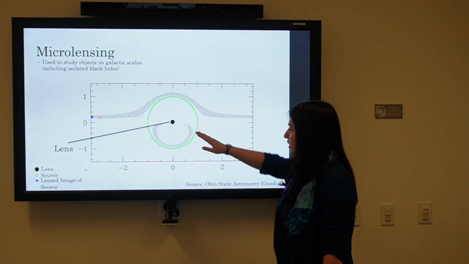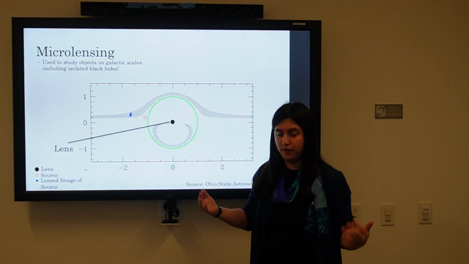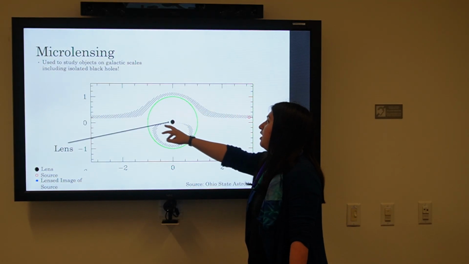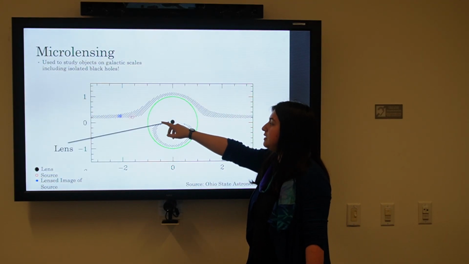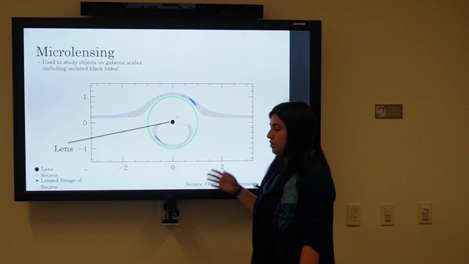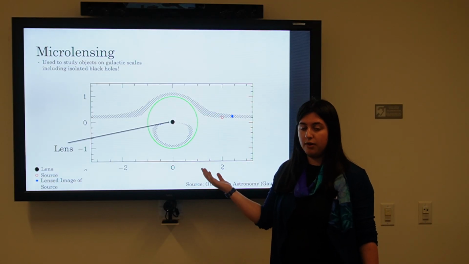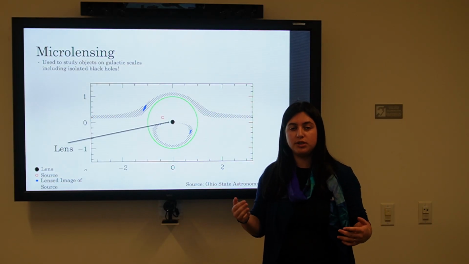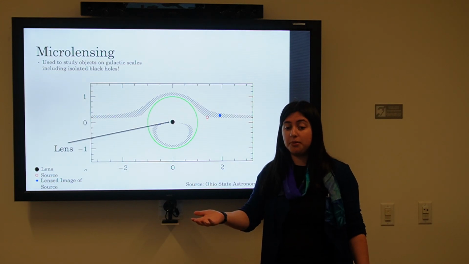And so here, in black we have a lens. We're going to pretend that it's not moving. We'll be in the frame of the lens. And in red we'll have the star moving by. And in blue you can see distorted images of that distant object that correspond with the distorted images we see before. And so you'll have these events that happen over the course of from a few hours to a few days to potentially up to years long.